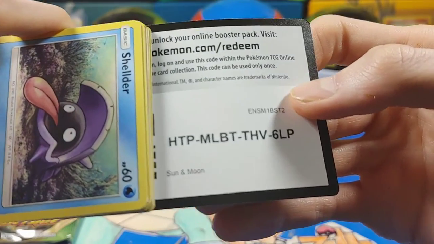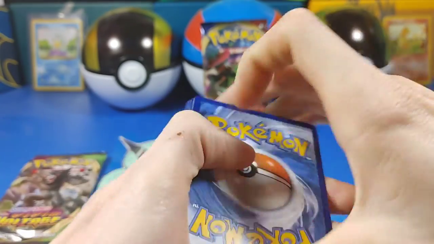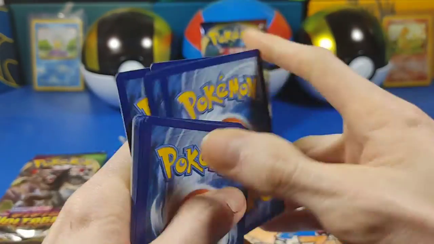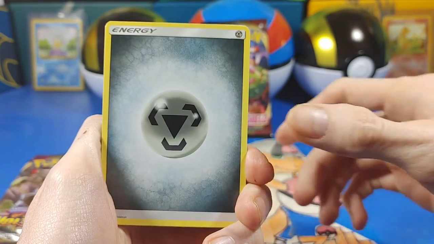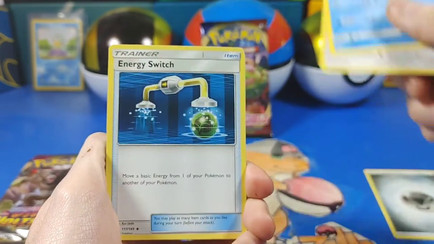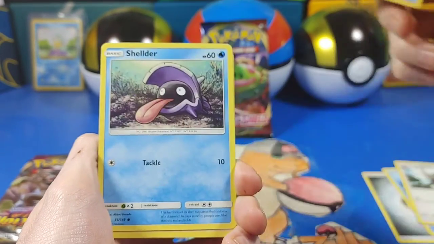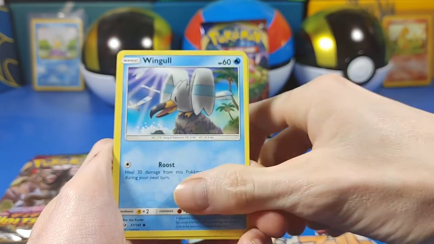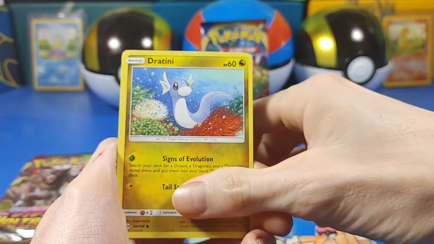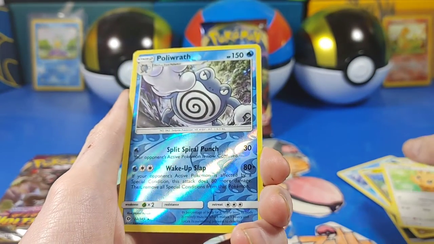Okay, that's the right way. Alright, here we go! We both sent Excelente. Excelente? Yes, or Fantastico. Alright, Steel Energy. Corsola. Whoa. Oh. Trumbeak. Energy Switch. That's not bad looking. Shellder. Stufful. Wingull. Trapinch. Lillipup. Oh, Poliwrath! Reverse rare, too.